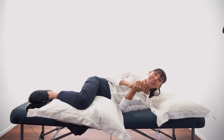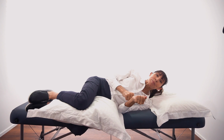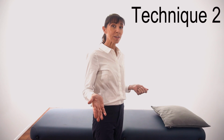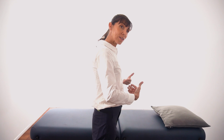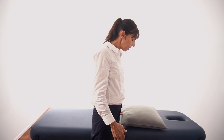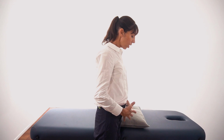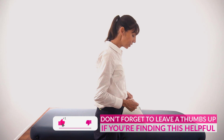So let's go into the second technique for getting in and out of bed with really severe back pain. This is a technique that I like to use with patients in practice. So what you do is you come side on to the bed. You want to be getting into a bed or surface that's as high as possible and firm, not too low. So side on to that bed or surface, and I'm going to bring a cushion here so that I can actually lie onto it. So when I bring my hips down, I don't have to extend back too far, and you'll see how that helps in just a moment.